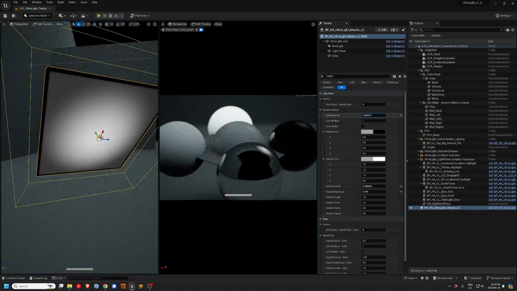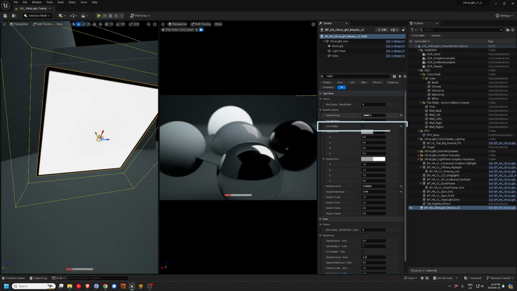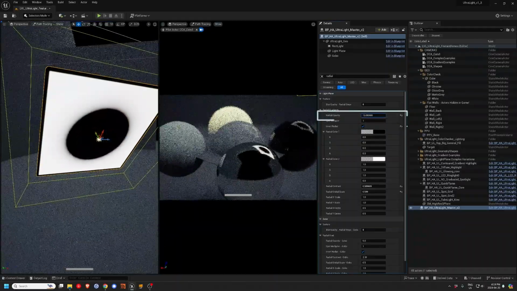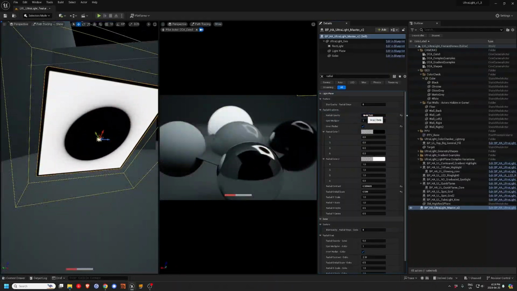The last section in the gradients is the radial, a way of creating sort of a nice little vignette, a little more natural fall off. You can invert it if you wanted to create a dark spot in a light or a particular shape you're looking for. The inversion is often really useful.